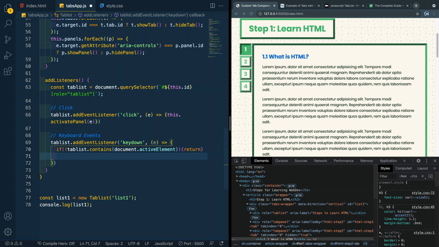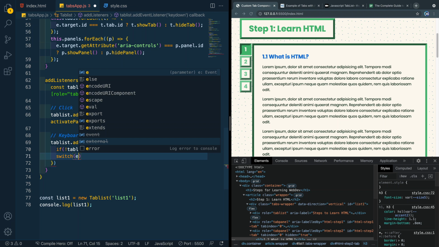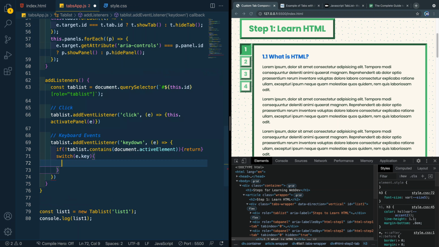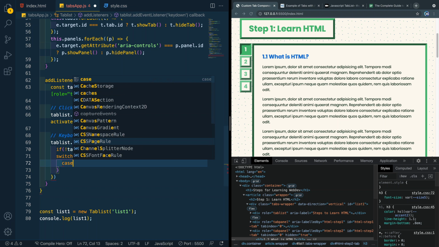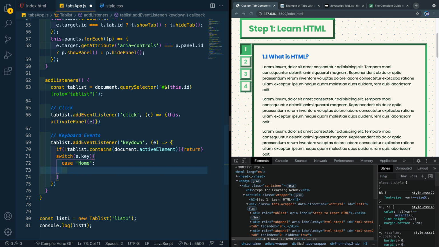Assuming that now it is active, we're going to write a little switch statement that's going to look at the e.key, so the name of the key that was passed in. For each of these, we're going to have a little case. We're going to start with the home button, which is kind of standard practice when you have a series of things: if you hit home or end, it will jump you to the beginning or the end of the list, or in this case, the first or the last tab. Then we're going to say e.preventDefault, so don't use the normal home behavior that would jump to the top of the page.